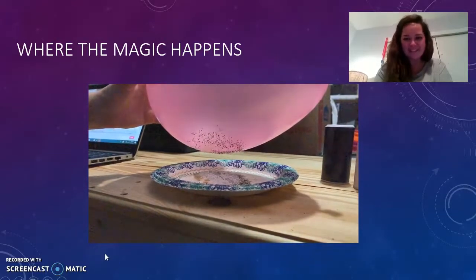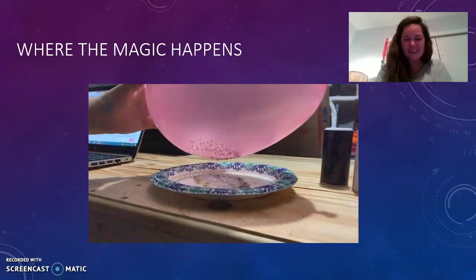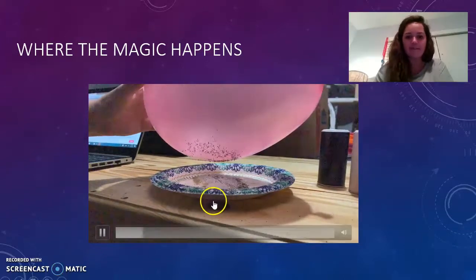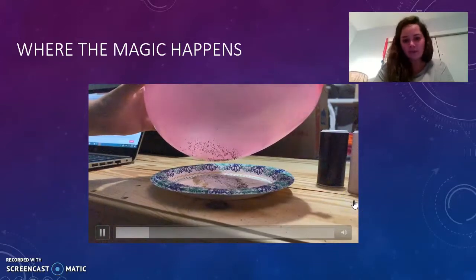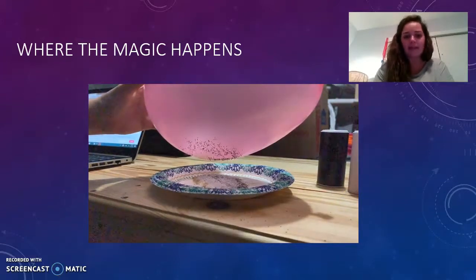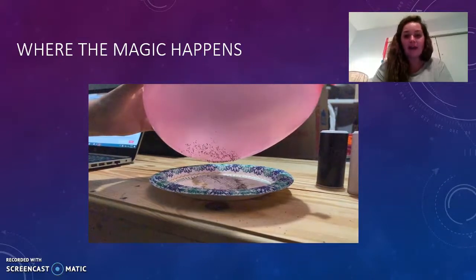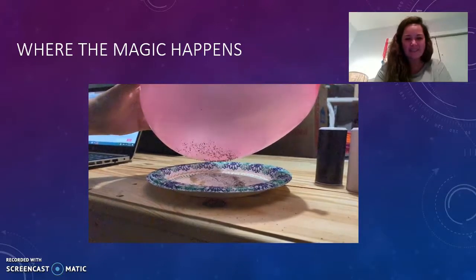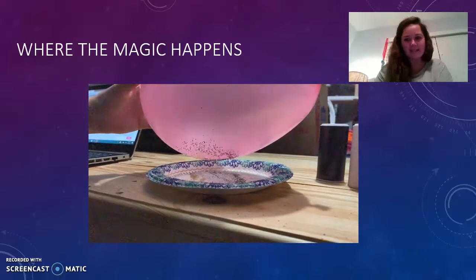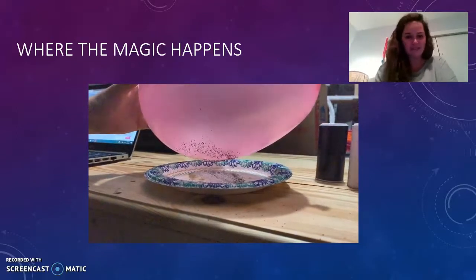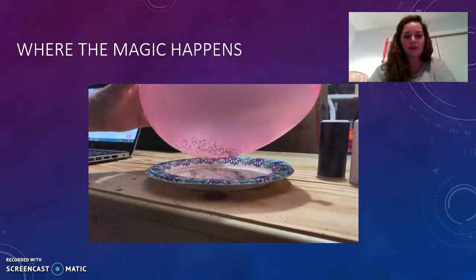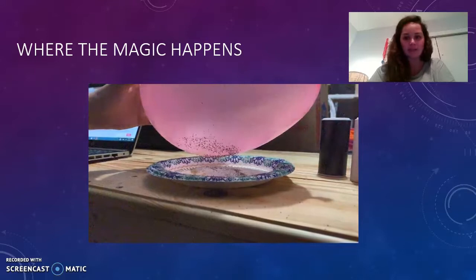Obviously, I was really impressed when the video came into action. I decided to record part of it in slow motion so that you could see the effects of the pepper clinging to the balloon while the salt remained on the plate untouched. So it was really fascinating to watch. I had never seen anything like this in action before, so I really enjoyed getting to see the things that I've been learning about take place in a real life kind of situation. So as you can see, the pepper is attracting to the balloon. The salt, again, is remaining untouched on the plate.